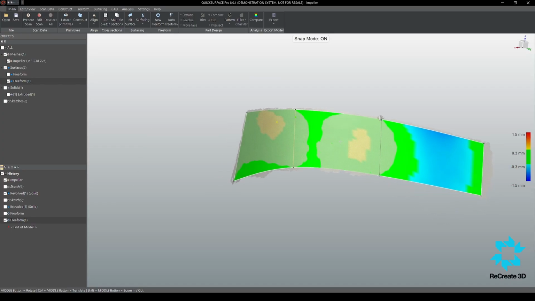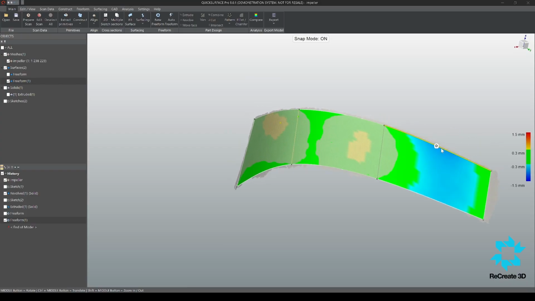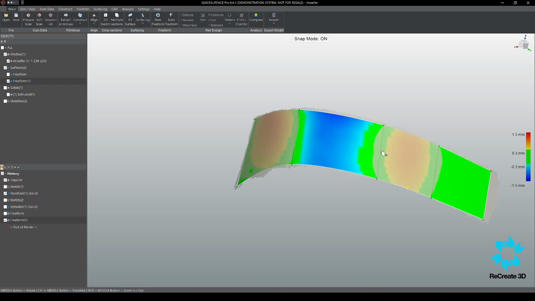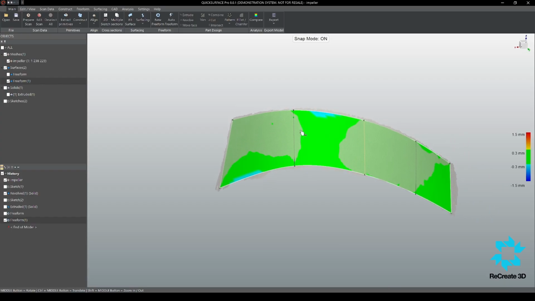So if we cannot achieve what we need, we might need to split. Select the edge, press S, and we can split and improve the results.